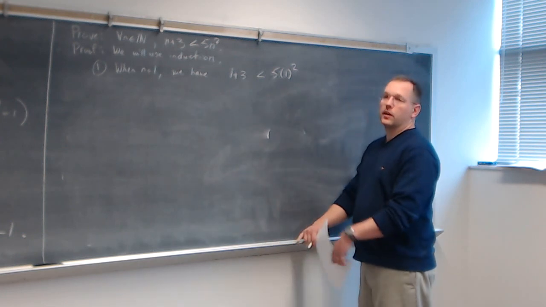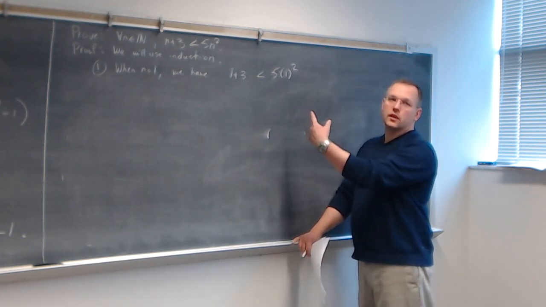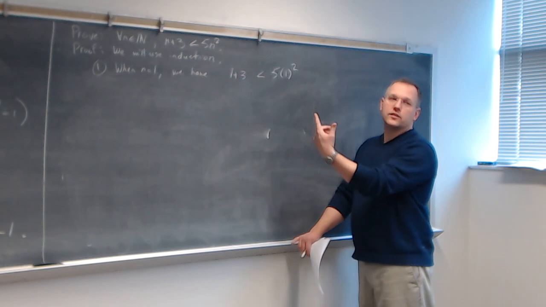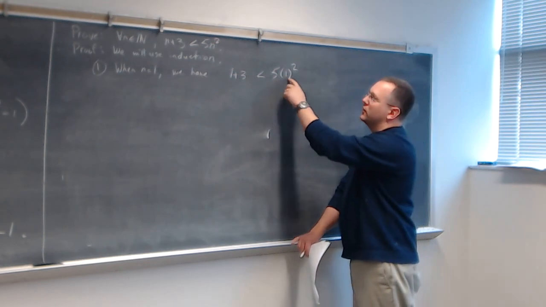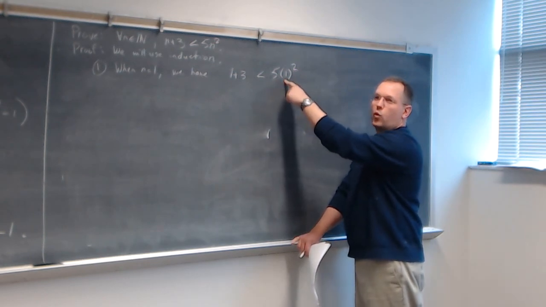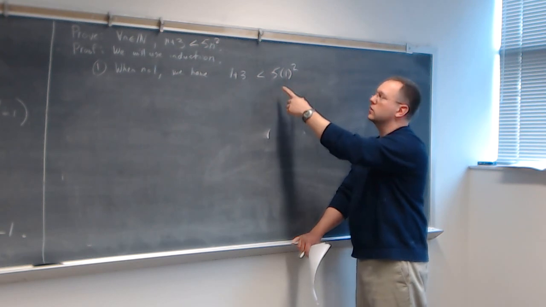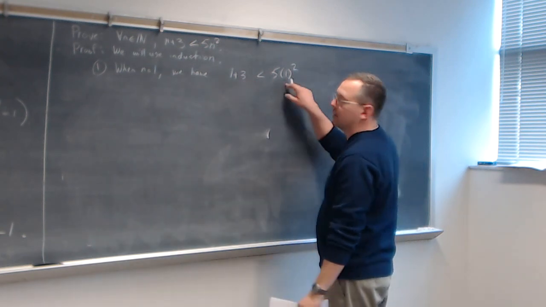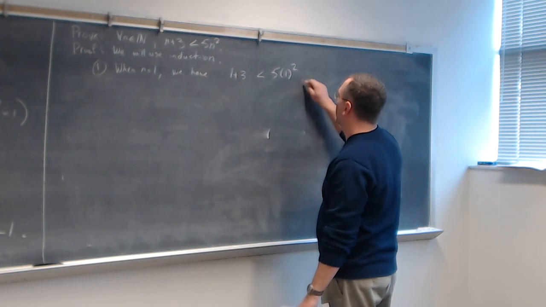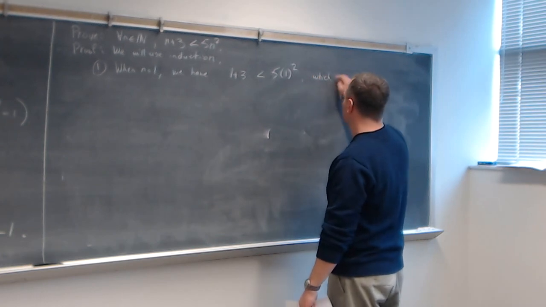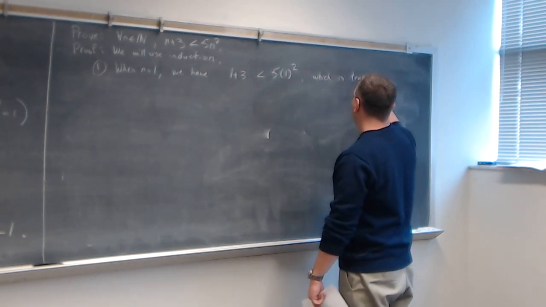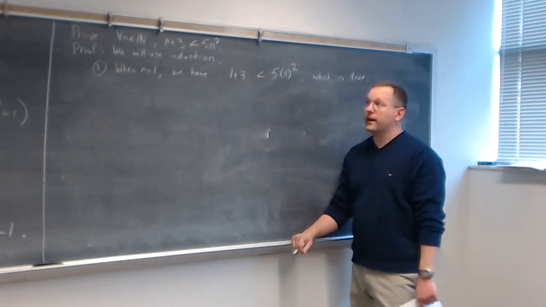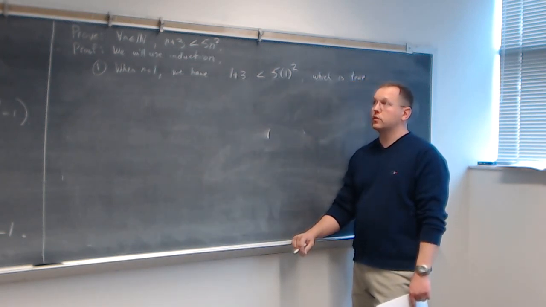Right, my college algebra students would say it's 25 on this side, but either way, it's still a true statement. You only square the 1, and then it's 5 times 1, right? So this says 4 is less than 5, which is true. Okay. So the basis step is proven. We've shown that the statement is true when n equals 1.